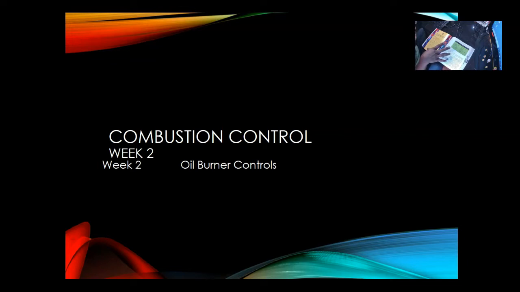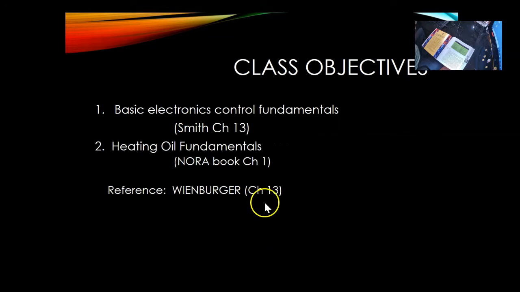As you can see in my camera here, I have my book open on chapter 12, which talks about thermostat, pressure switches, and electric control devices. Chapter 13 goes into more control, and 14 as well. We'll go over some of these aspects slowly as we go along. And I have some stuff here in the PowerPoint to also talk about. So, basic electronic control fundamentals. This is chapter 12 and 13.